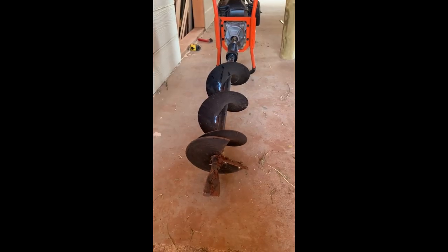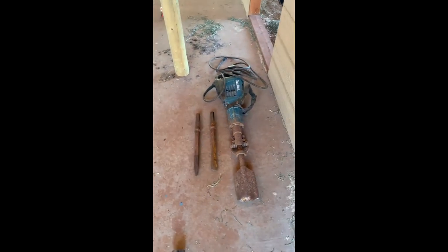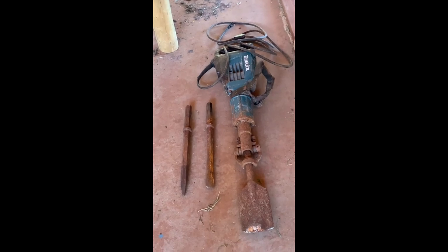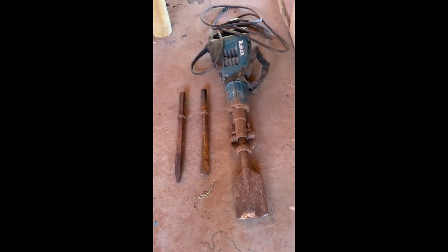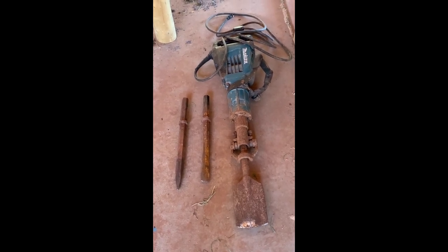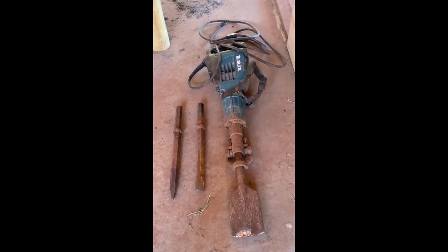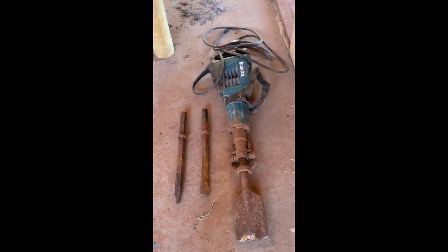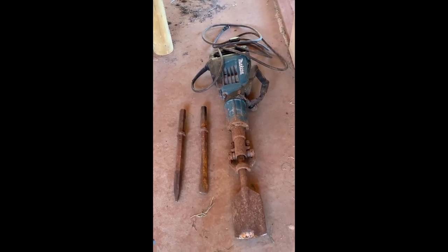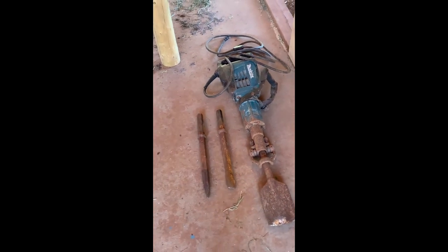So it didn't work. I finally got smart and never thought I'd buy a jackhammer, but it was around 400 bucks, 500 bucks. I got a jackhammer. That was the answer to my problems. It was a little bit of a pricey purchase at 500 bucks. If you're in the country, you should probably have a generator on hand already. If you don't, you should probably get one. But a generator mixed with this jackhammer helped me to build probably 3,000 linear feet of horse fencing and paddock fencing in just a few months.